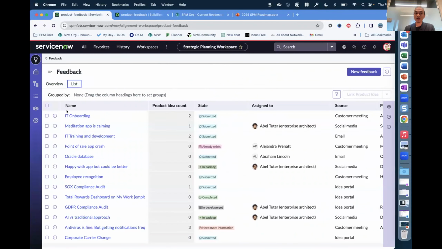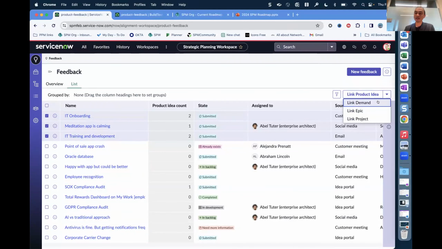And then once you have your feedback, you also want to tie it to your epics or demands or projects, the work that you're doing, so that the execution teams who are executing this work will know why they're doing that work. So you'll attach some meaning to the work, and people will also understand this is the reason why we have to do this. Either you can link to an existing epic or create a new epic out of this and then move it forward.